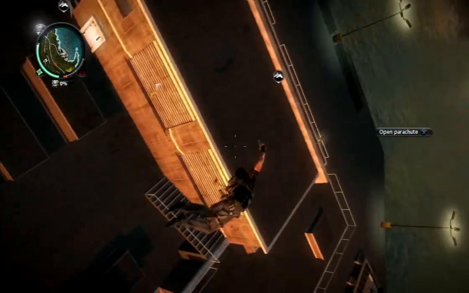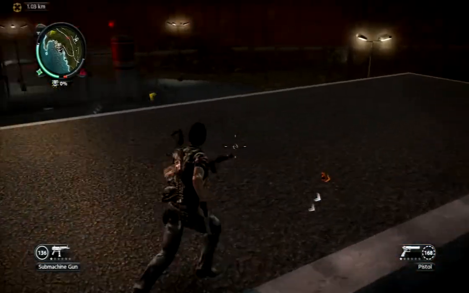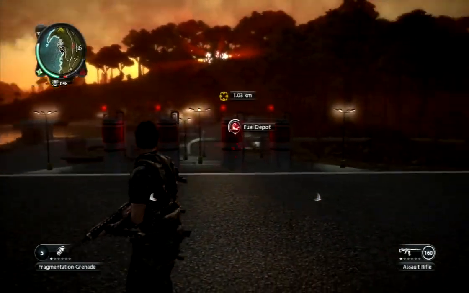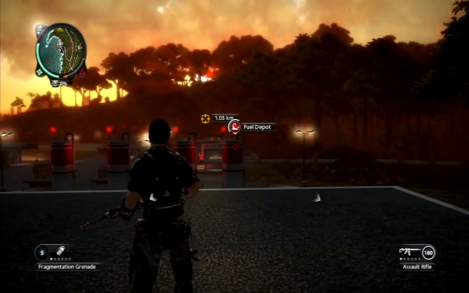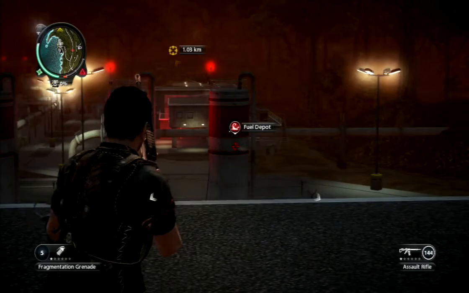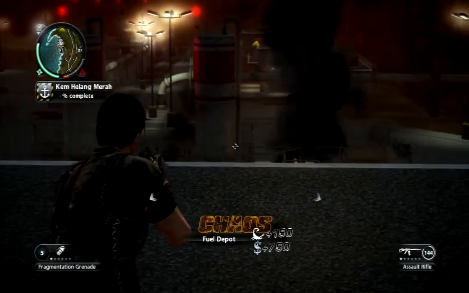Crap. I gotta get my bearings sometimes, because going straight down in this game isn't that easy. Okay, first things first. What's the first thing I need to blow up? Use my assault rifle to blow this up. I can use my assault rifle to blow up the big targets, the heavy assets. Then I can use my pistol to blow up the smaller ones. So that's cool. Once we blow up one of these, the other we should start a chain reaction.